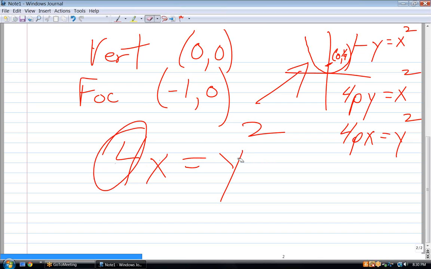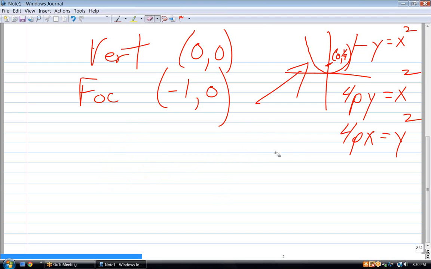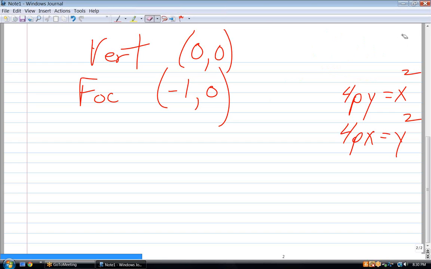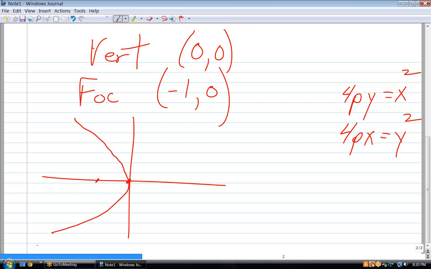Now this is a sideways parabola, but the thing is the same. In other words, this is the sideways parabola, this is the vertical parabola. So let me erase my original one that I started with. Now, we know this is a sideways parabola because I can get that information from the vertex and the focus. If that's my vertex and that's my focus, this has to be a parabola that does that, because the focus is always on the inside of the parabola.